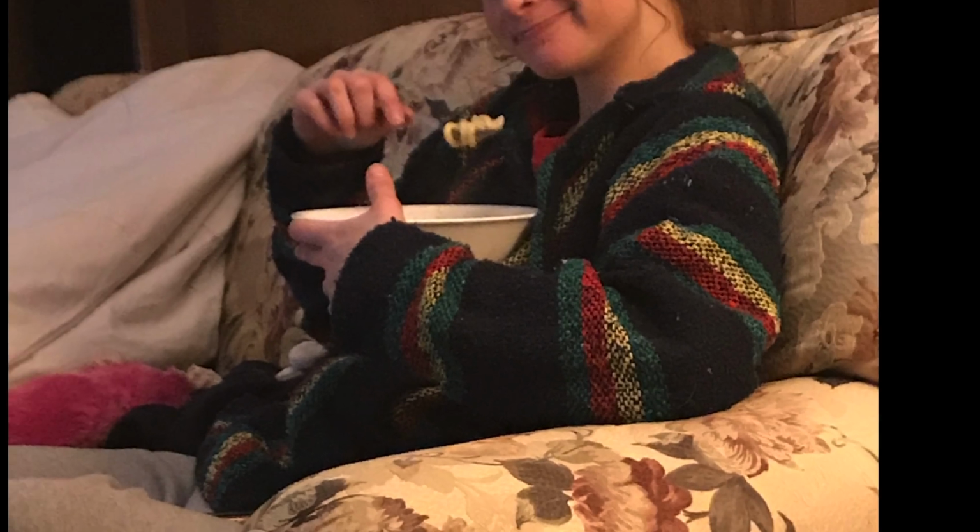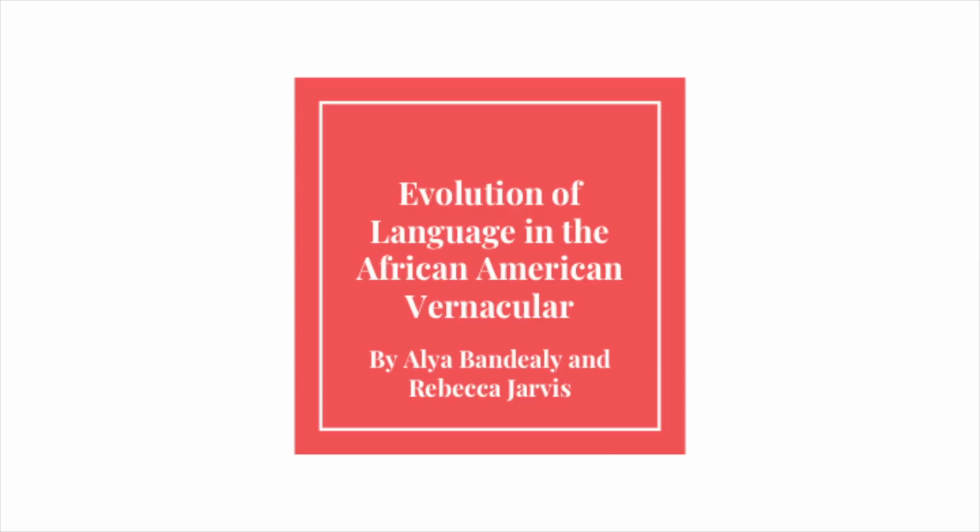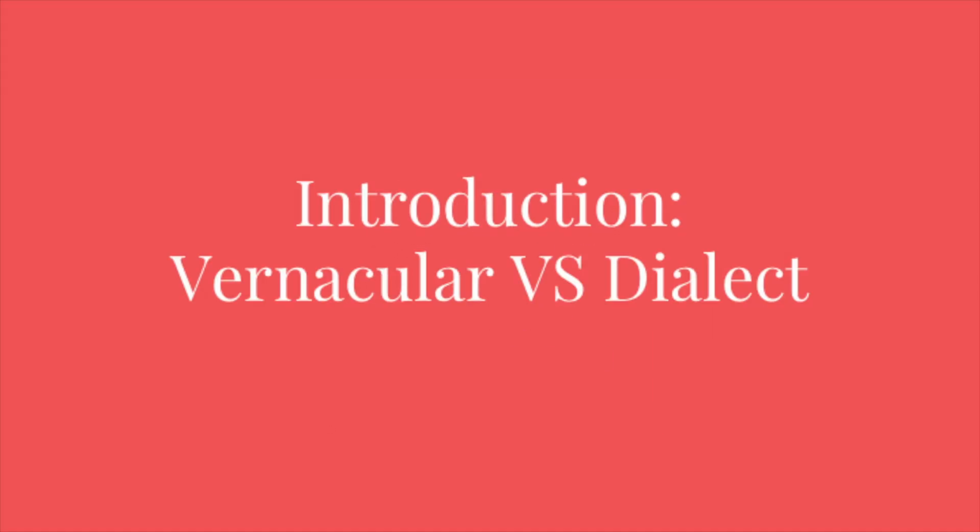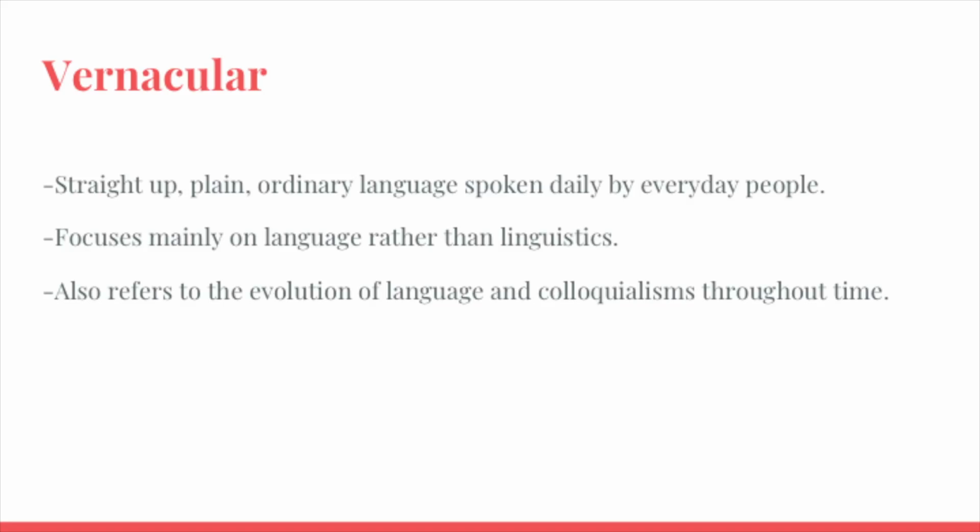This is Ali Bendelli and Rebecca Jarvis, and we did our presentation on the evolution of language in the African American vernacular. So a bit of an introduction for you. Vernacular and dialect obviously differ in many ways. Understandably so, vernacular is often confused with dialect because of their overlapping similarities in definition.